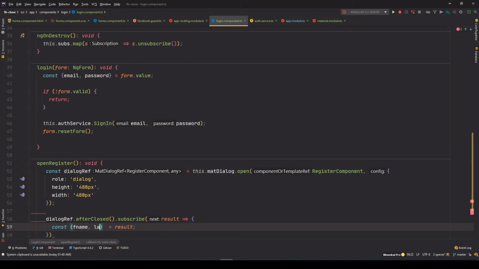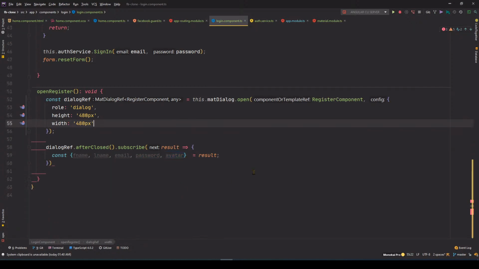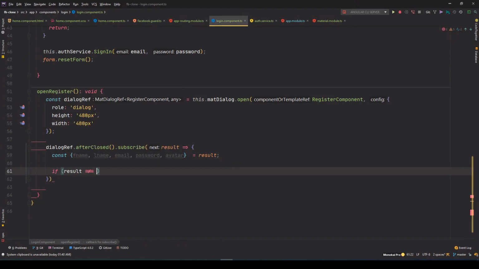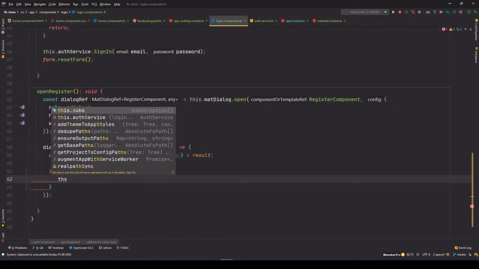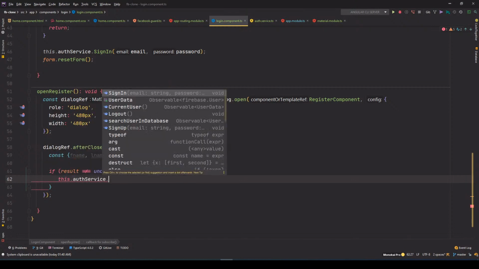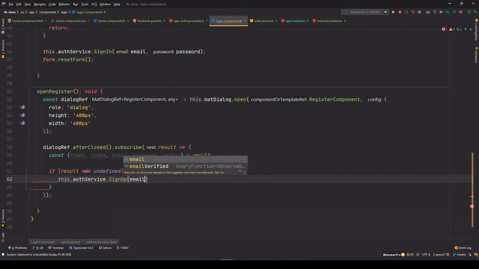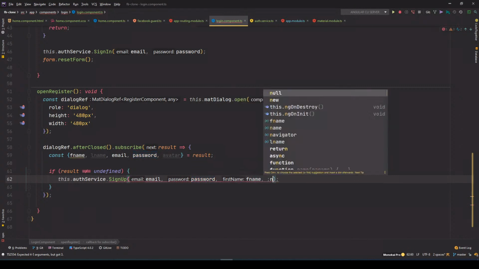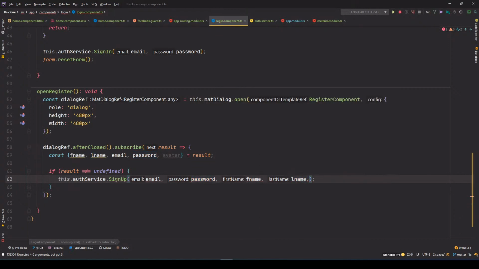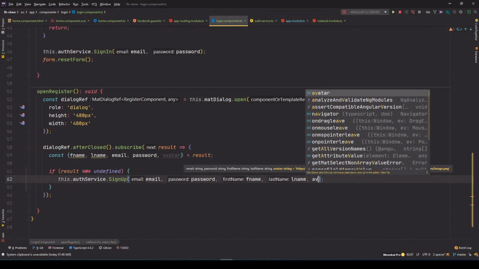It will have a first name, last name, email, password, avatar. Okay, if result is not equal to undefined, then I want to go to my auth service and sign up with email and password, and I'll pass in first name, last name, because you remember it takes all these parameters.